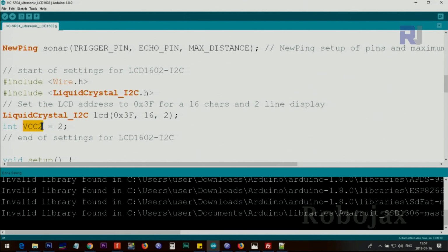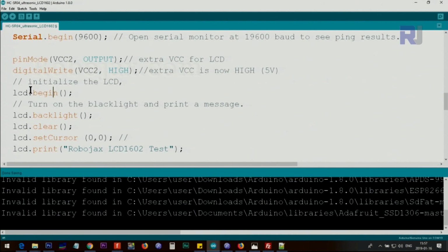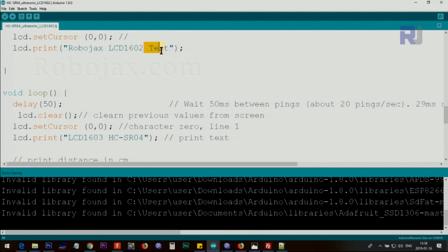Here we are creating an extra VCC for the LCD because this Arduino has only one 5 volts, so we are using another pin, pin 2. Inside the setup, we start the serial monitor so this can display data at 9600 baud, and then we set, using pinMode, VCC2 as an output, so that is pin 2 as an output, and also immediately after that we use digitalWrite VCC2 HIGH, so this will set the pin high. It will have always 5 volts for the LCD. This initializes the LCD with lcd.begin and lcd.backlight. It will turn on the backlight and clear it, and then we set the cursor at character 0, line 0, and we print this text. It should be 16 characters.